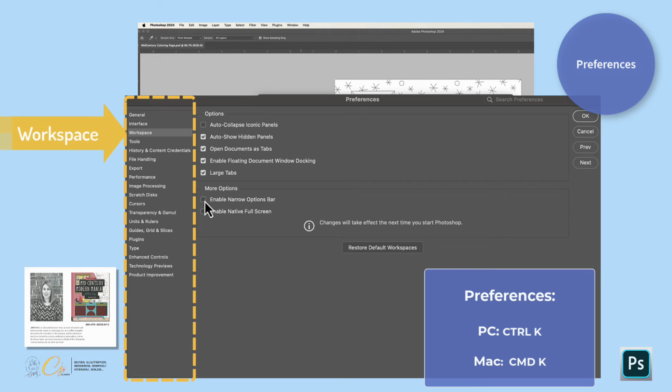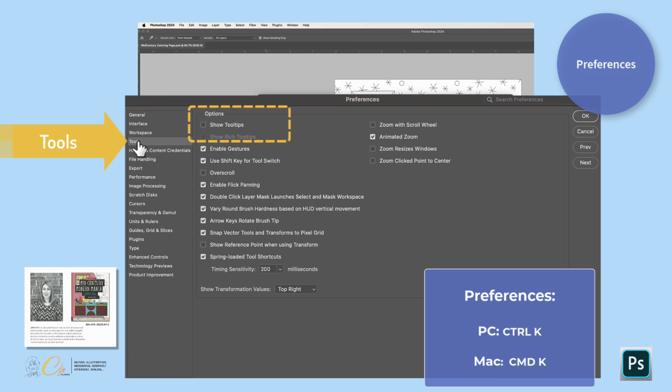If this is checked, then you're only going to be able to see the symbols on the Options panel and not the words. And it could be frustrating for a beginning student not to be able to have the same words that you see in my videos on your screen. This is typical if you're working on a laptop computer. So I have both of these options unchecked.